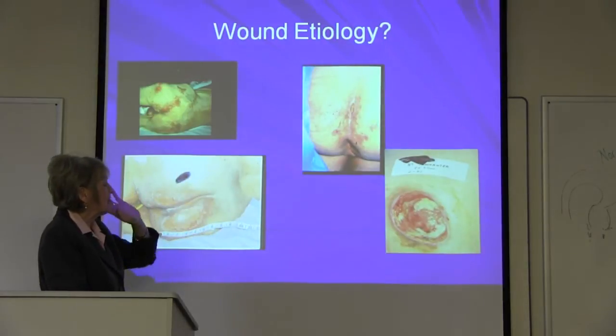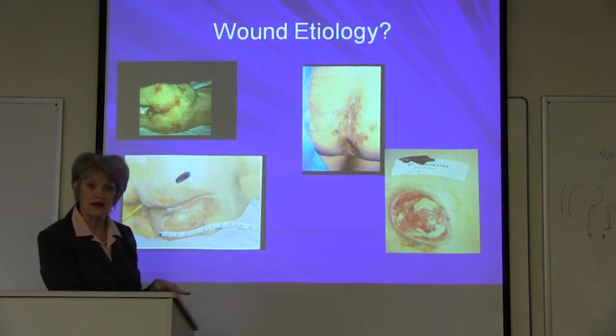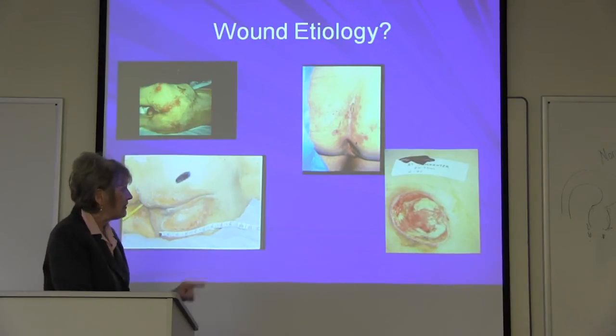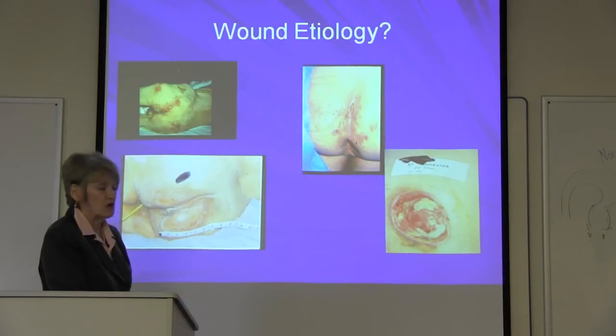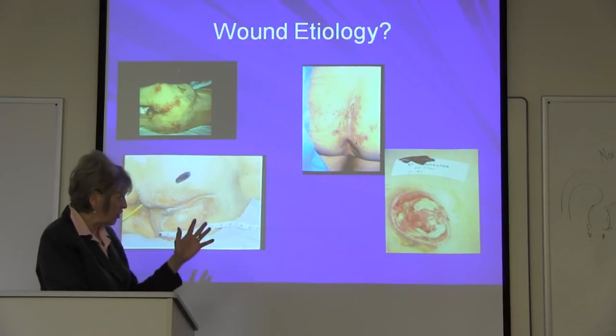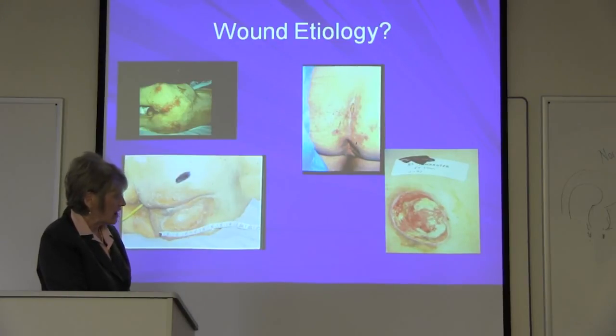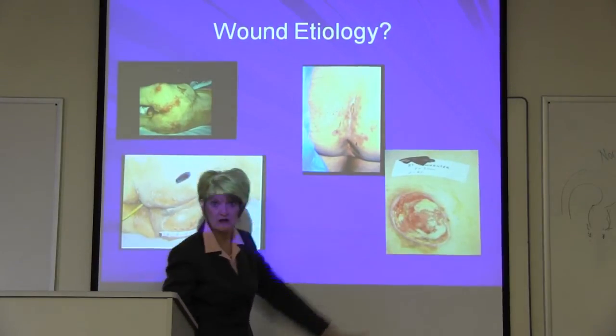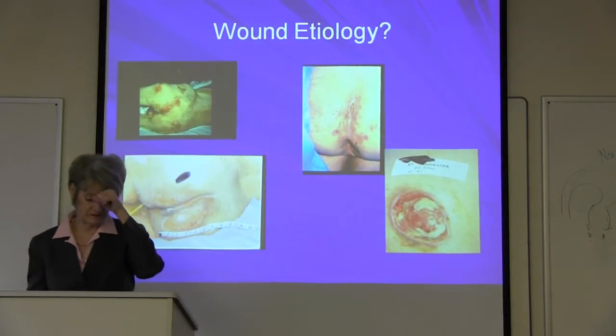Top right, we talked about this already. This is a moisture-related lesion. This is a linear break in the skin, a fissure. That would be correctly classified as intertriginous dermatitis. We'll come back to that. And then the one pressure ulcer is the one on the bottom right. And of course, it's over the right trochanter. The contours of the wound reflect the contours of the underlying bony prominence. You clearly have significant tissue loss and slough in the wound bed.